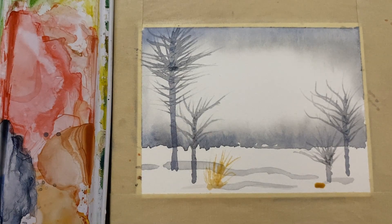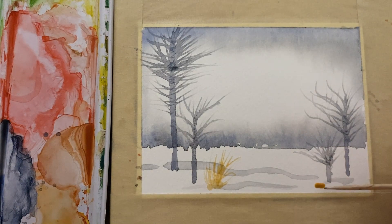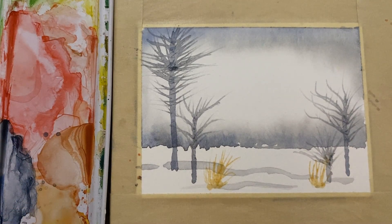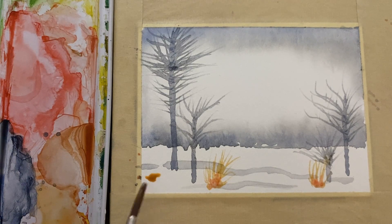I'm putting in some bulrushes or winter grass. I'll do the same thing just over here — put a couple of dots of sienna. Whatever color you want to use is fine; you could use red too — just pick up a little bit of red and drop it in the bottom of that. It just adds a splash of color into your painting. I think I'm going to do one more just right over here at the side, and I'm going to call that done.